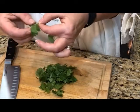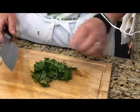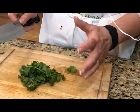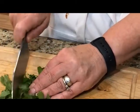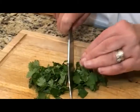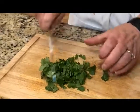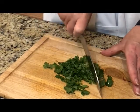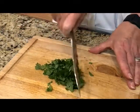And so most of the flavor is actually in the stem. And so there's really no need to take all the leaves off like sometimes you do with other herbs. And so what you can do is just simply chop stem, leaves, and then you can mince it, whether you like larger pieces so people know that the fresh herb is in there, or smaller.